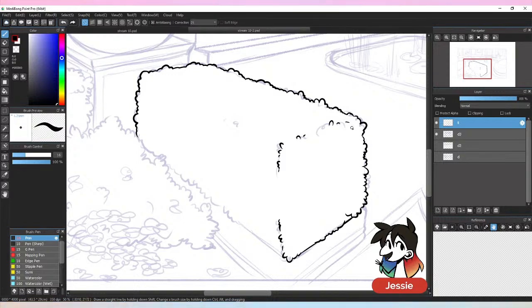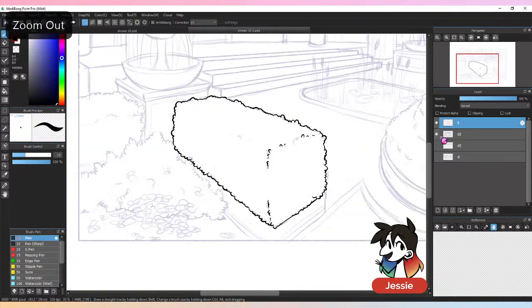I think I've always liked how sharp MediBang's pen is. It looks like a fuzzy stick of butter.